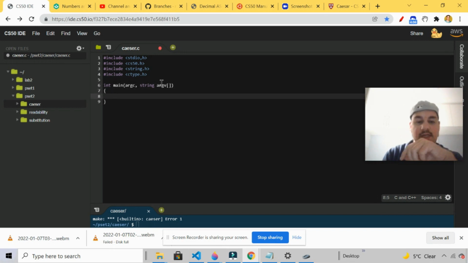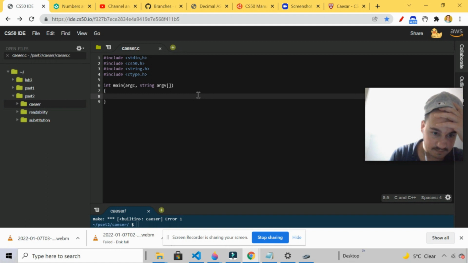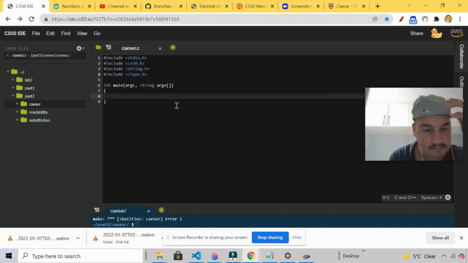So what I've done here in int main is I've put in my command line arguments, argc, and then string argv, which is argument vector, or arg vector, right? And our array.